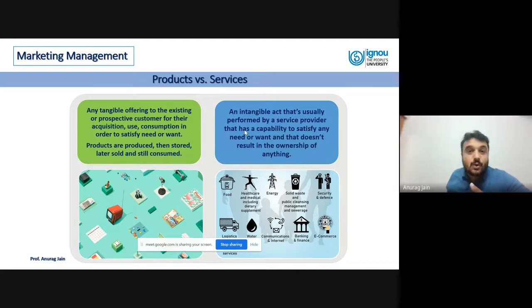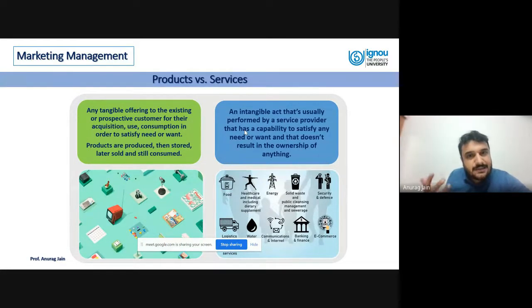But the way you are going to approach the people, the way you are going to market the services, will be very much different from the products. And there are different forms of services. I'm again not going into the detail. This is the service, that is the service, because we all know, we can very clearly differentiate between what is a product and what is a service. So these are the major differences between products and services, and that is the reason the efforts we put into marketing products compared to marketing services are definitely going to vary.